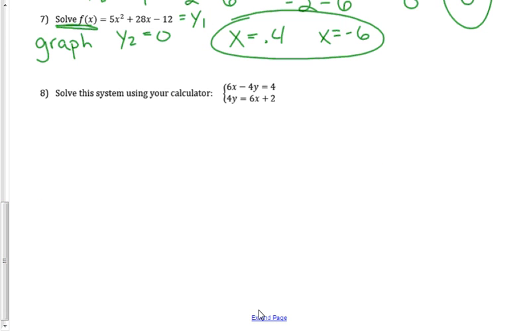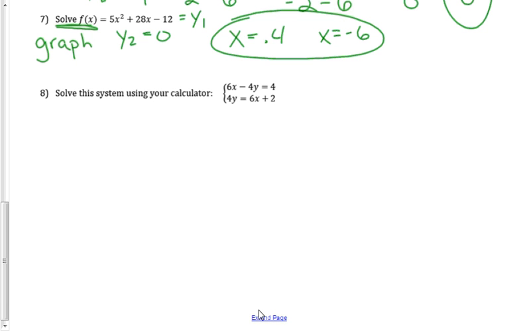Moving on to number 8, solving a system. A couple ways we can solve this. We can use our graphing method, we can use an elimination method, or we can use the substitution method. Here we're going to alter this a little bit. So let's say we want to graph this. Both these equations have to be in y equals form so that we could graph it. If we wanted to use elimination, they'd both have to be in standard form. Or if we wanted to do substitution, one of the variables would have to be by itself. You can do any method.